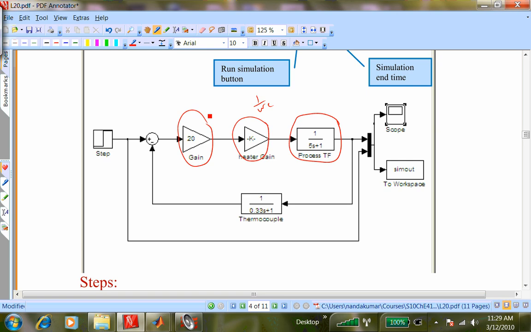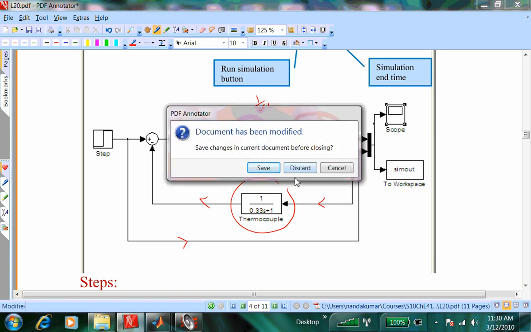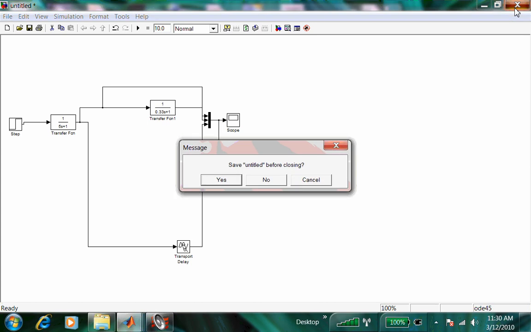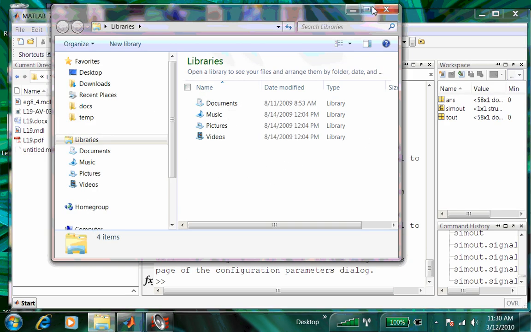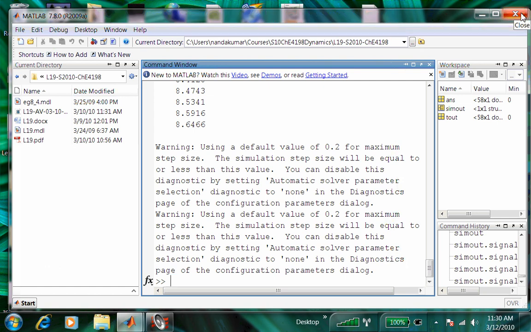And here is your controller gain that is given. This is what you would tune as a control engineer. You would try to change that and see how it affects the response. And here is a measurement. So all the elements come together, and this is a feedback signal, so the signal is going this way. Whereas here, what am I doing? I'm just sampling the step change and plotting it. So we'll go through this in the next class.